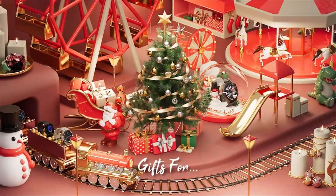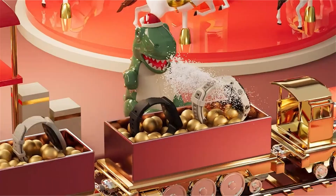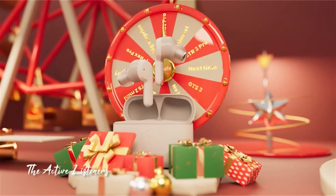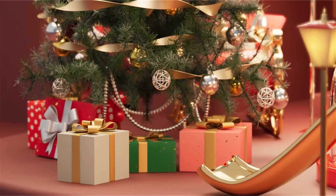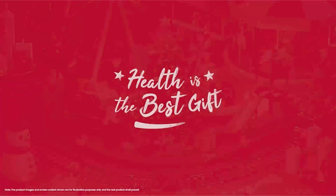An advanced low-power chip, new circuit design, and deep power management and optimization give the Amazfit T-Rex a longer battery life, allowing you to wear it without worry and never think about charging. The Amazfit T-Rex uses a 1.3-inch AMOLED color screen that supports all-day display, making important information available simply by raising your wrist.